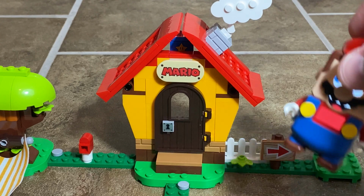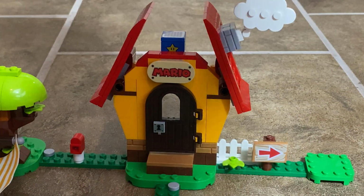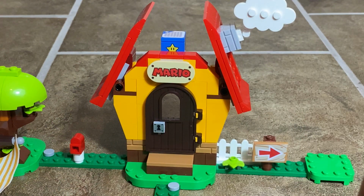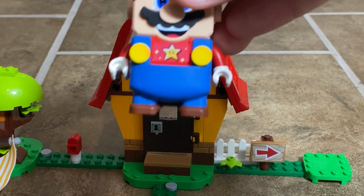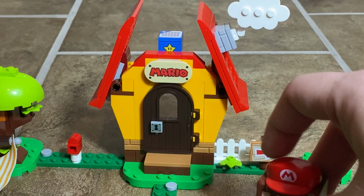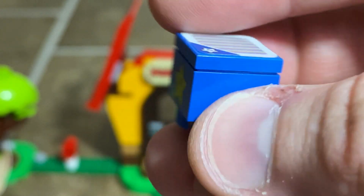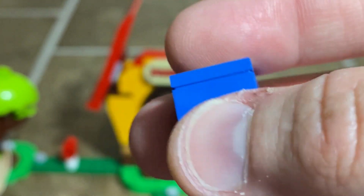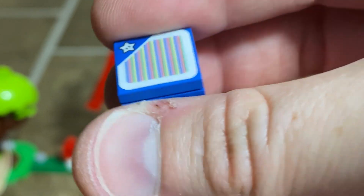Now we can take Mario, and it has these little ledges on the sides. You can stomp, stomp, and you have a star block inside. So put Mario over it. Yeah. And it's just like you get invincibility in the game. Just like everything else in the set, it's printed, and there's printing on both sides, and there's the cool little rainbow barcode on the top.